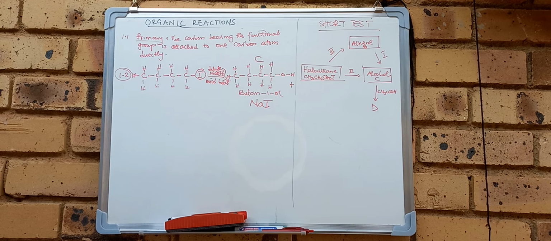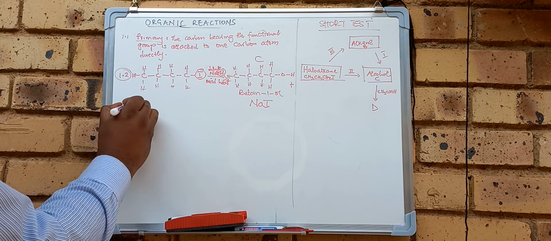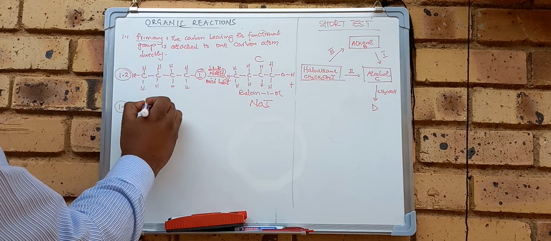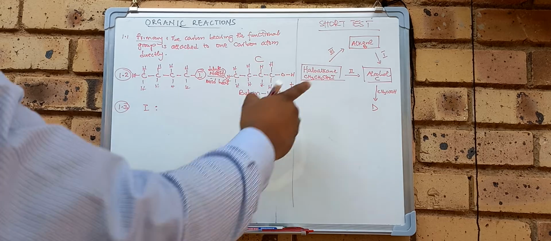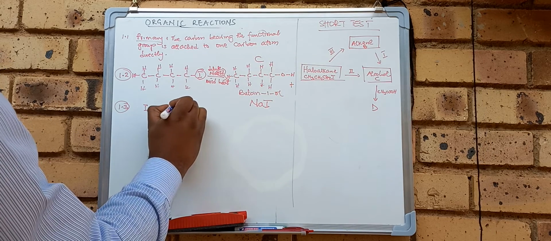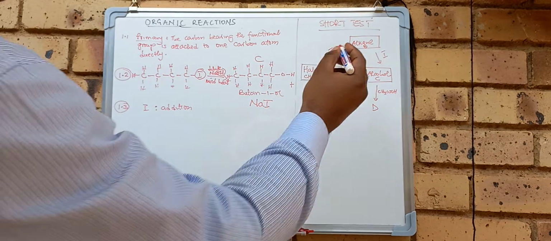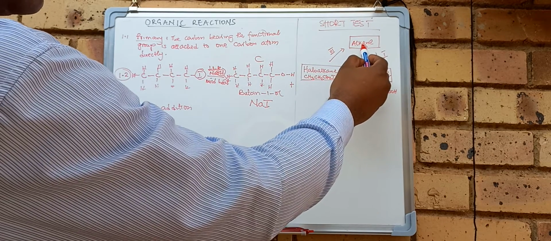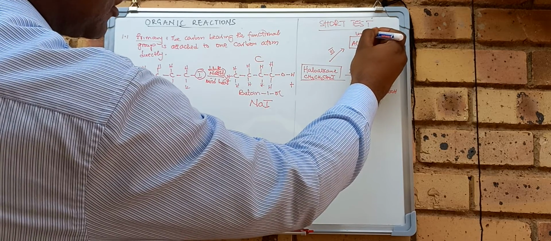Okay, now let's go to 1,3. If you look at it there, in each of the reactions we are given, the first one, reaction 1, you will see that this reaction 1 will be addition. And remember, addition, you should not mix it up. Anytime you have a multiple bond, this is unsaturated. This is unsaturated.